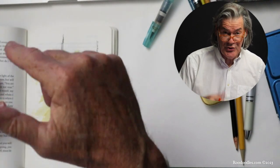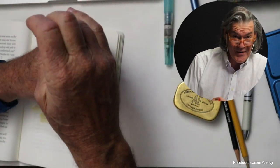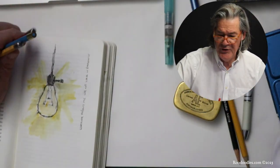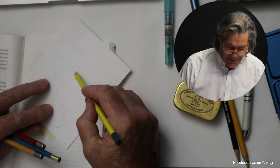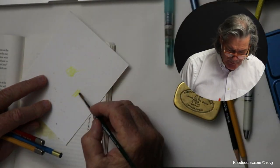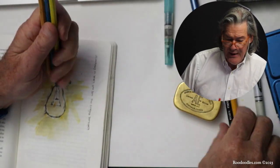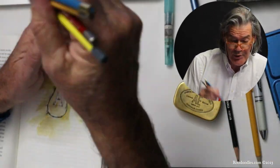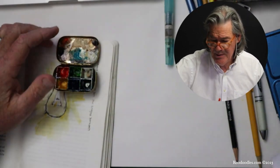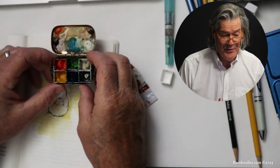So first thing is brush, some watercolor. Could you use watercolor pencils? You bet. Could you use colored pencils? You could. You can use anything you want, but if you're going to buy watercolor pencils, it'll say the word watercolor on it. The cool thing about watercolor pencils is you can actually put them in the water and mark with them, or you can mark with them and then take a wet brush and bring that color to life. I use Prismacolor and a General's pencil. Here's what I normally use — a small box with some little half pans. I take my paints, which come in tubes, and I squeeze the paint into these little half pans.